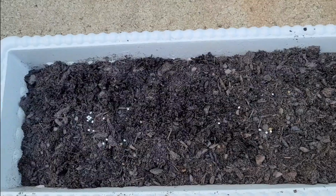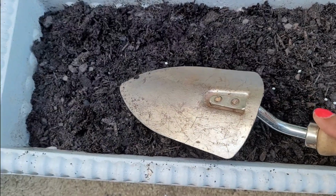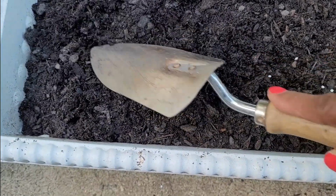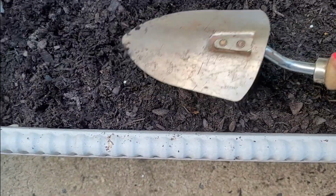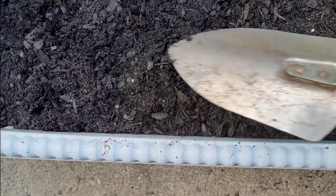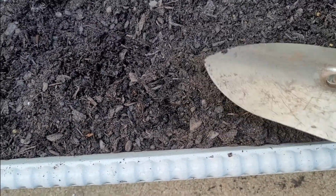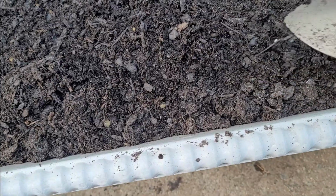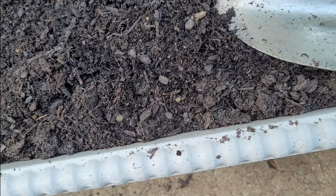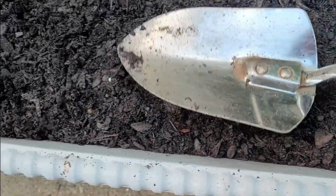And the next thing that happened, guys, is that I went in and I covered them over, of course, taking my time with a trowel here, not putting them too deep, because if you put them too deep, that's a problem as far as germination goes. So I just scratched over the surface a little bit. And then after I had done that, I made sure to go in and I took the back of the trowel and I just flattened them down a little bit, because you want to have contact with the soil. You want them to feel a little bit of something going on around them. So they're like, okay, I'm in the ground. I need to start growing and coming up. So that's pretty much what this step does.